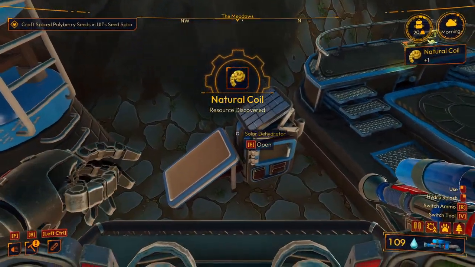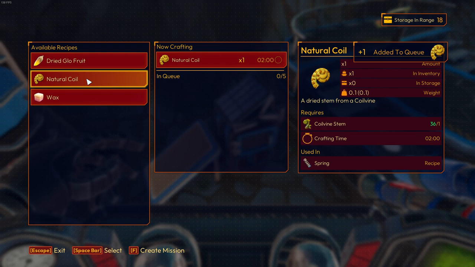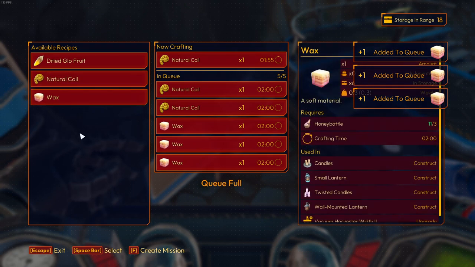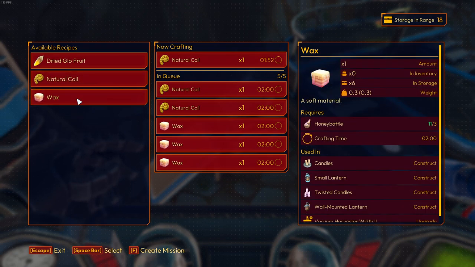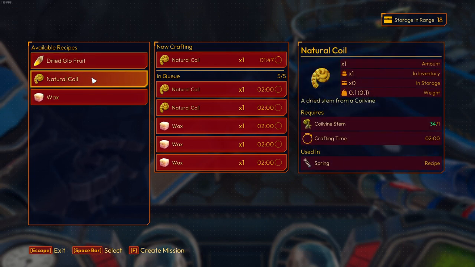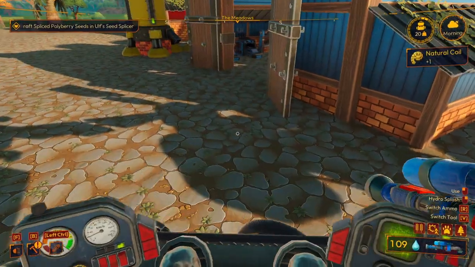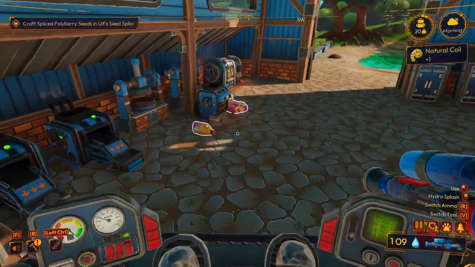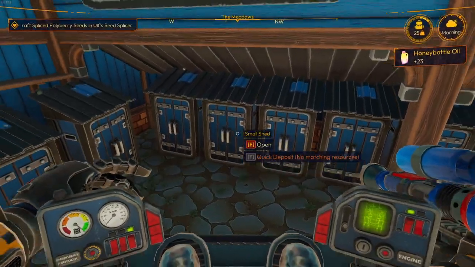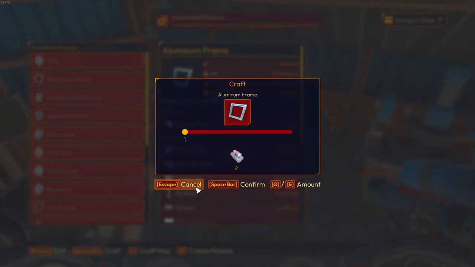Right, I've got that. Okay, so we need natural coils to make the springs, wasn't it? So we'll make a couple of them, and we'll do a couple more waxes. Yeah, alright, leave it. So we made them out of that. Crafting time, 2 minutes. And that was made out of that. So we also need some framework now, wasn't it? There was only one frame over there, wasn't there? So, aluminium frame, was it? I don't know.